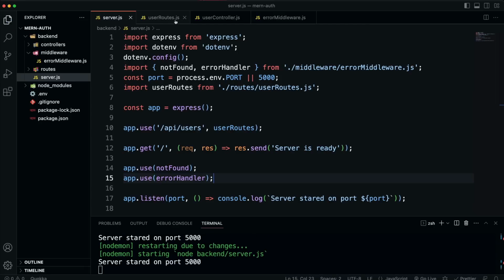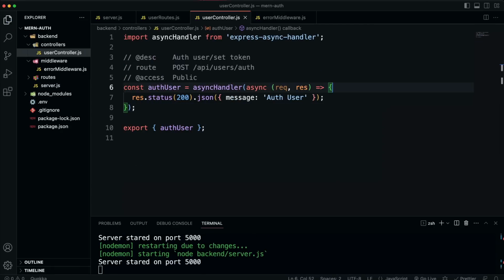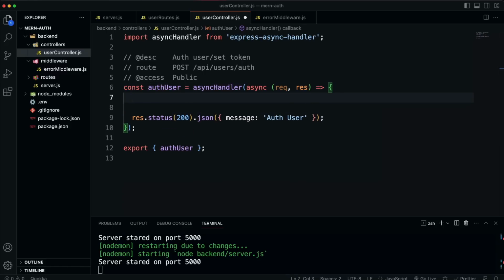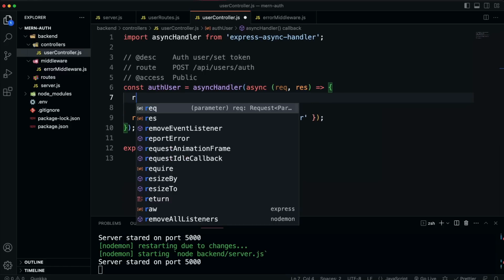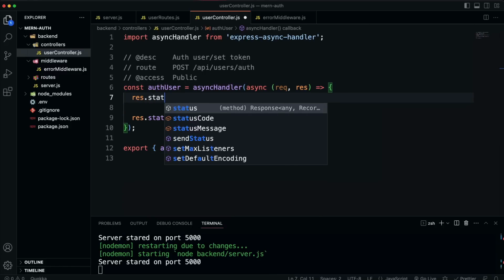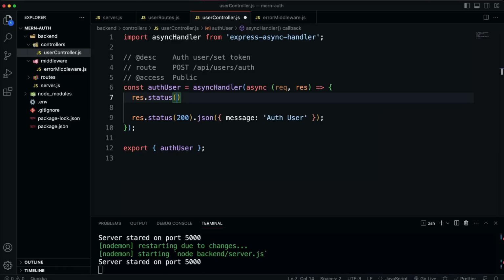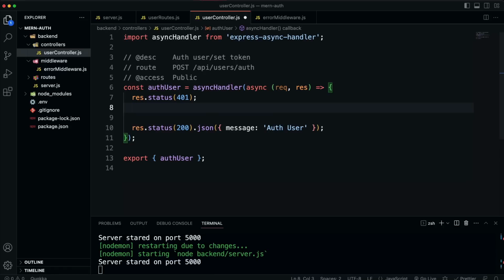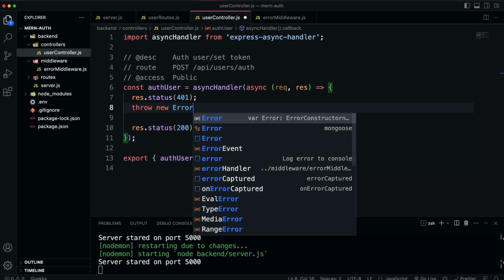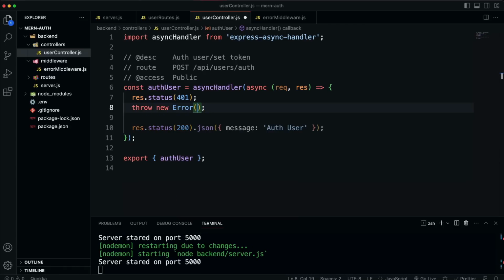Now, if I were to go into my controller here, and let's say something happens where we want to throw an error. Well, first I would set the status. So I'd say res.status, and let's say, I don't know, 401, which is a user error, a client error. And then we could say throw new Error, and I could put whatever message in here.